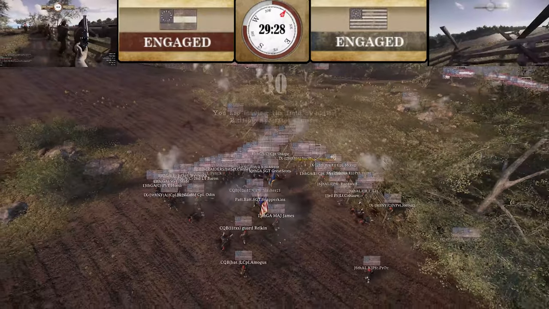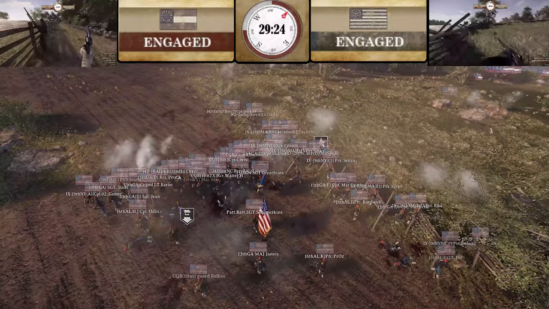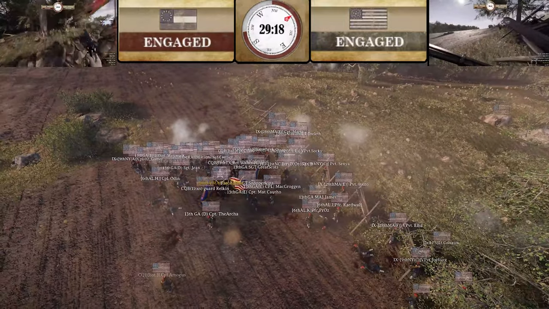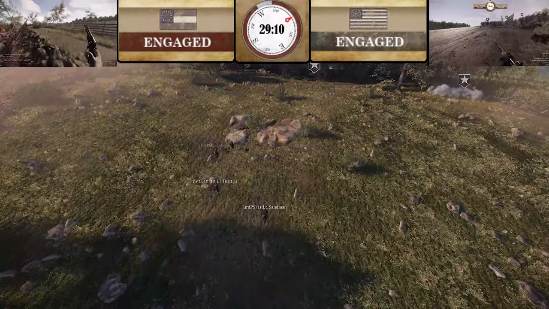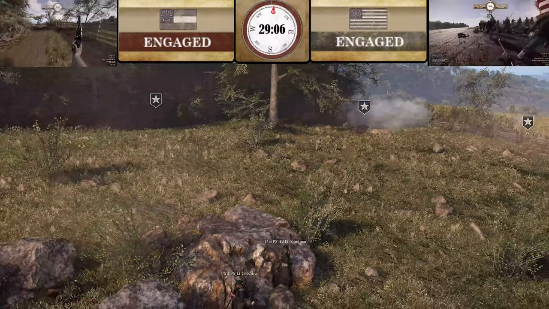So Union kind of forming this L formation here. Yeah, they're gonna take the L. They are so far, but yeah, the CSA looks like they're shifting again towards the center. We do have this Union group, it is the third PS. They're going for the center rock here near the point.